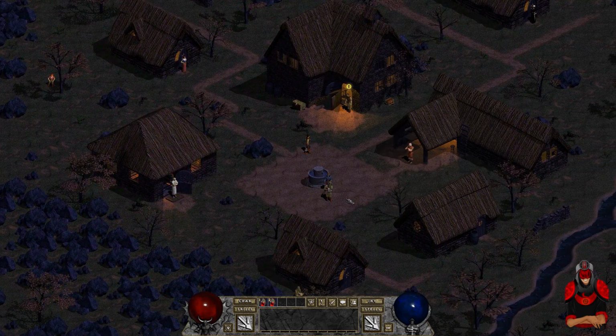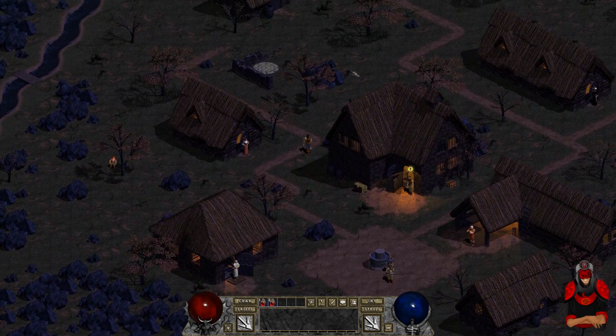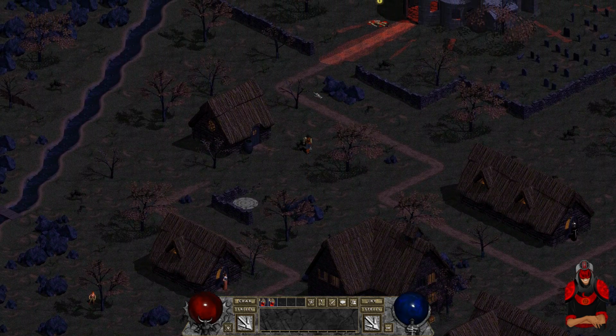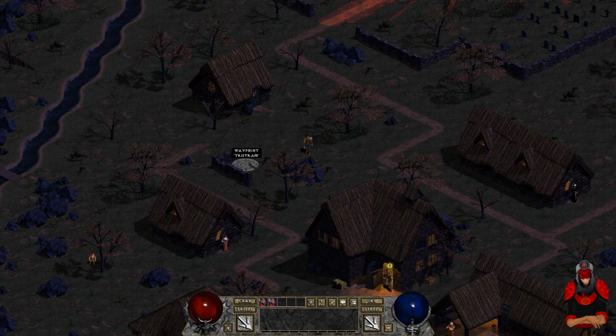Speaking of quality of life changes, as you can see, Ogden has this exclamation mark on him, and that means that any character that has this exclamation mark is about ready to give you a quest. So that you don't have to go on talking to everyone in town if that's not your thing to get a quest. See, this guy also has an exclamation mark. Then you have your waypoint.